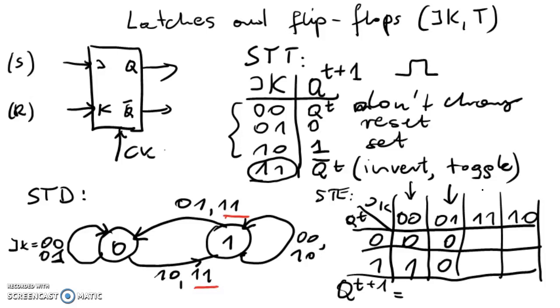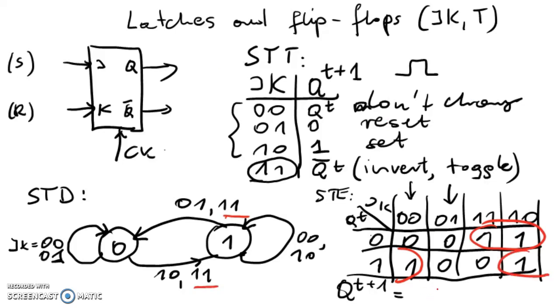This is the third, the last row. So you must invert Q of t. So 0 gives you 1 and 1 gives you 0. It is a toggle. And set is the last one. It is simply 1, 1. How to minimize it? You've got two groups. The first one and the second is here.